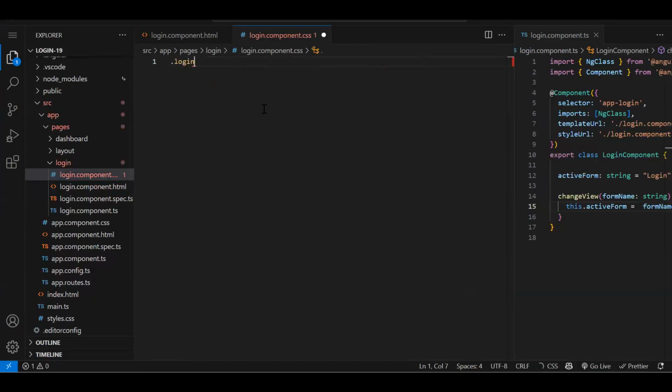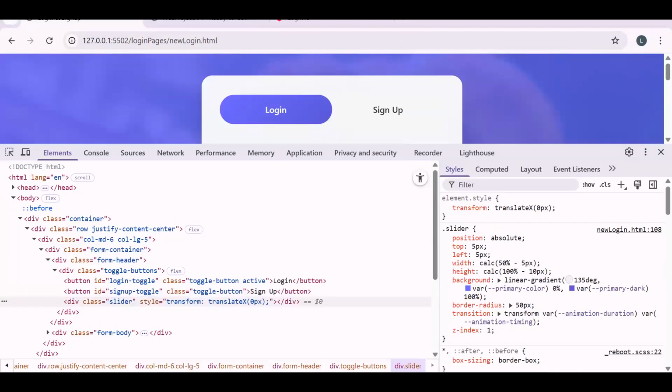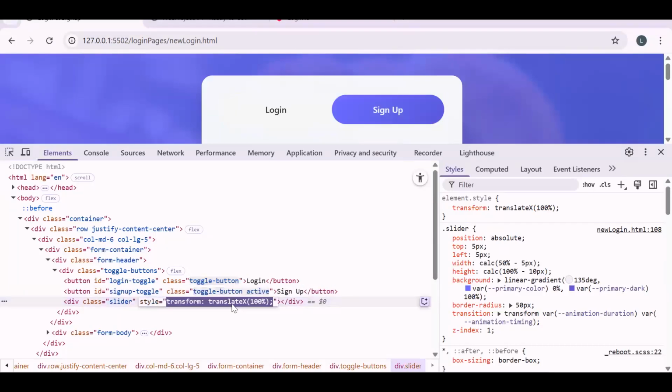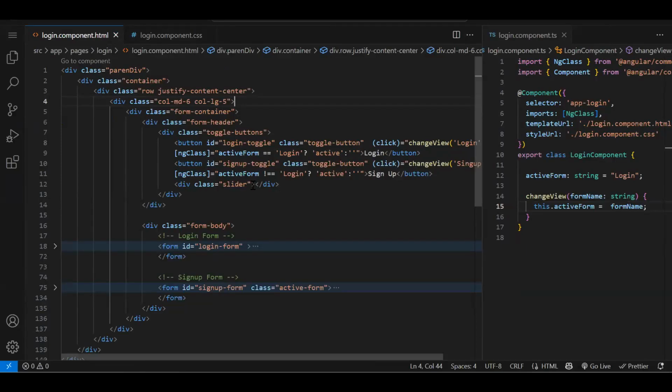Login animation, and then just like this, sign up animation. And here we need to add this CSS. Fine. So we have created two classes, login animation and sign up animation, that we need to add over here.